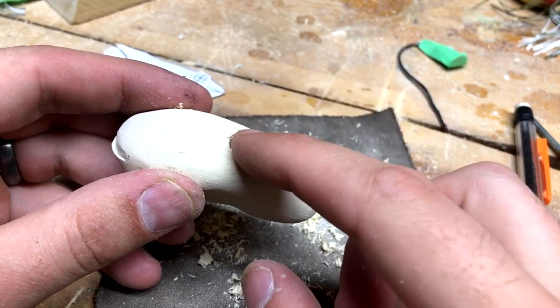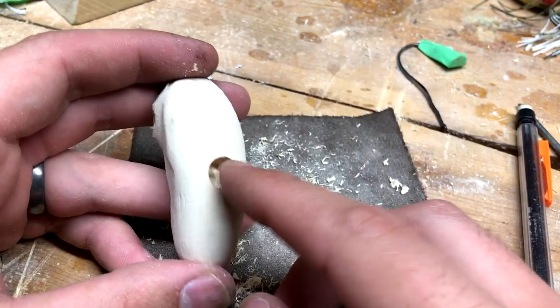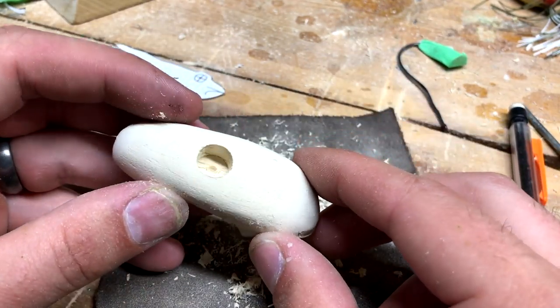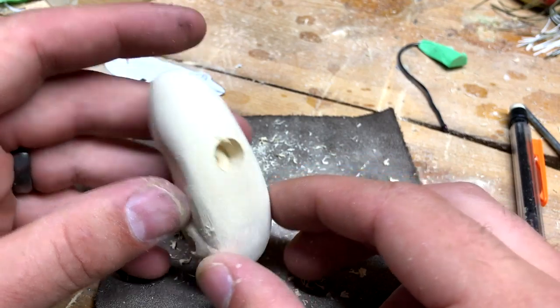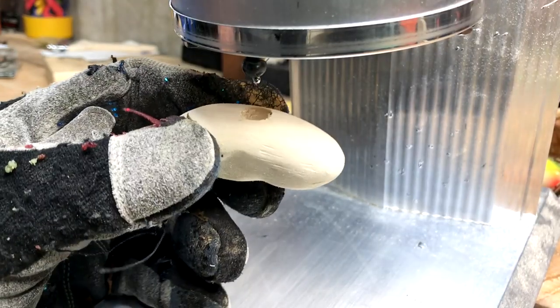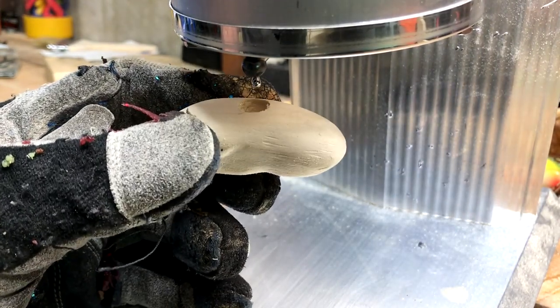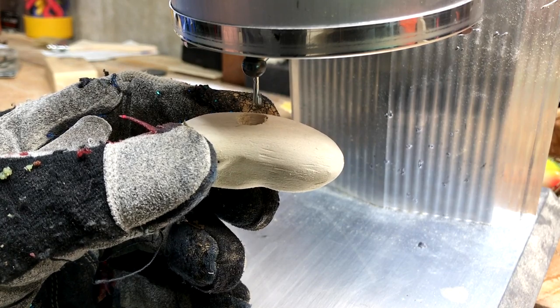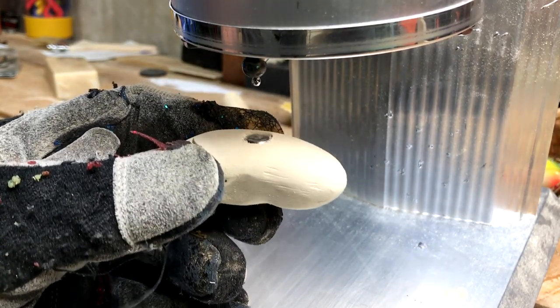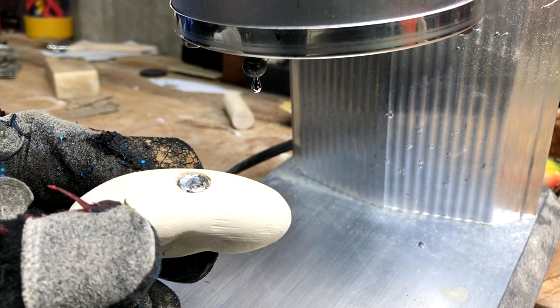I always like to drill a little bit deeper than the amount of weight I'm going to put in there. That way we can use some wood filler or some baking soda and super glue to fill in at that surface. But this bad boy is ready for some lead weight in there. Now I'm using a lead melting pot, and if you don't have one of those, don't worry. You can always use any sort of weight that you can get. I used to use the little split shot sinkers and just crush them with a pair of pliers and put them into the hole.